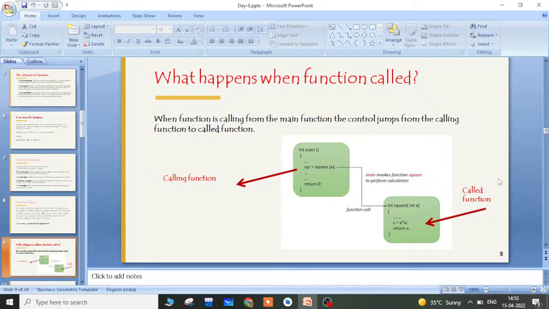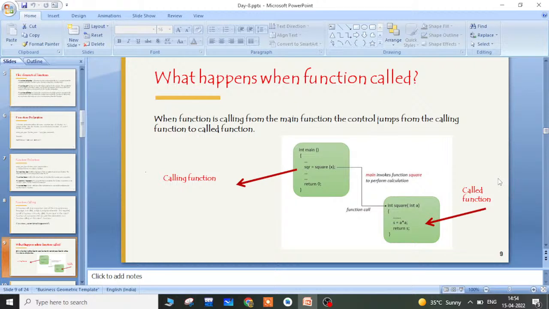So now we are going to call the subfunction from the calling function, that is your main function. You have to remember, the calling function is always your main function, because I always invoke or connect my subfunction from my main function. So all your subfunctions are called functions.